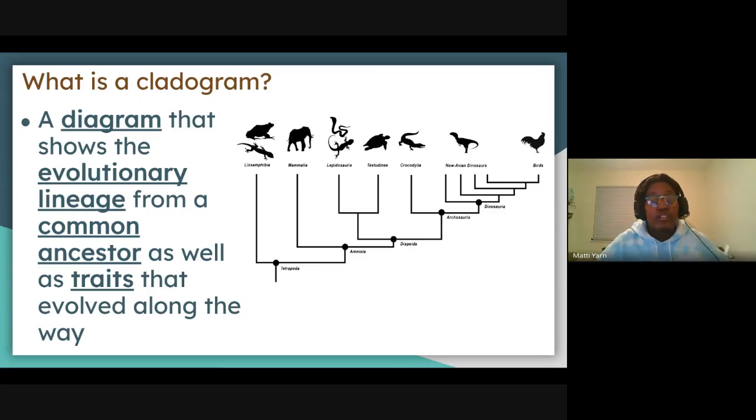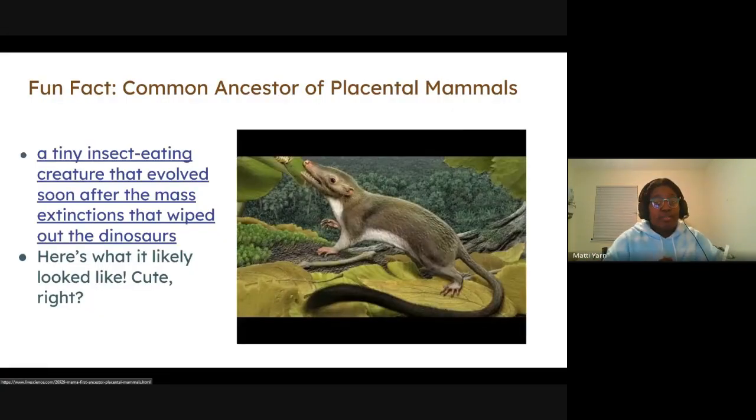All right, so now that you've got that definition down, fantastic. Just a quick little fun fact. We talk about the idea of a common ancestor. Now, all mammals, all right, that means me as a human, that means cats, dogs, mice, rats, bears, llamas, camels, whales, dolphins. I keep going down the list.